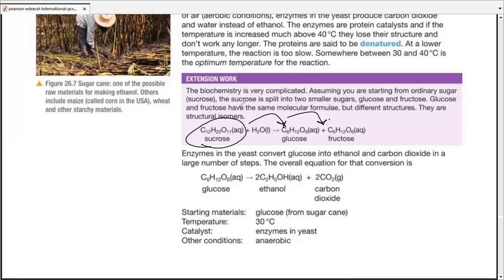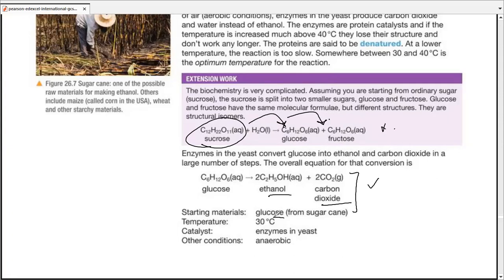Okay, so I was saying that the fruit juice or sucrose, which is the most common sugar that we eat every day, even the white refined sugar is sucrose in formula, is converted into glucose and fructose upon the action of water. Now, the glucose, however, is something that enzymes are interested in. They convert glucose into ethanol and carbon dioxide. So this is the reaction that you need to memorize. Not this one. This one hasn't been a part of past paper or exams.